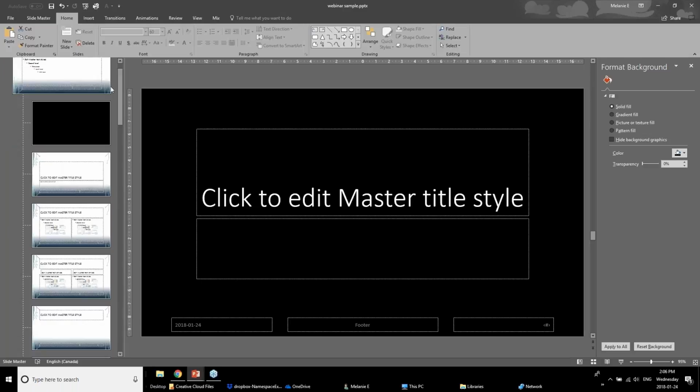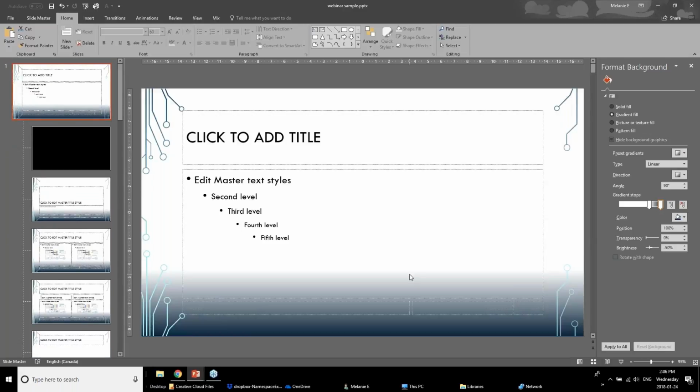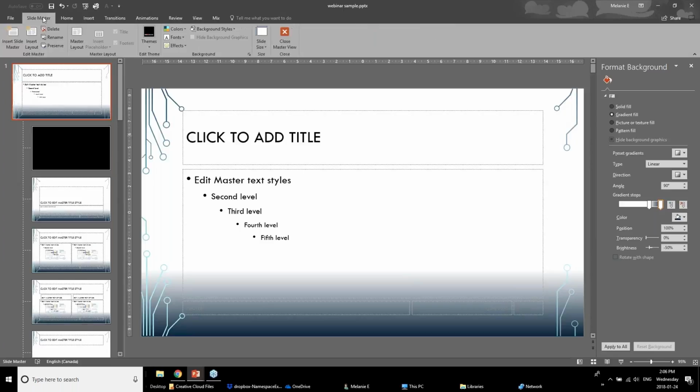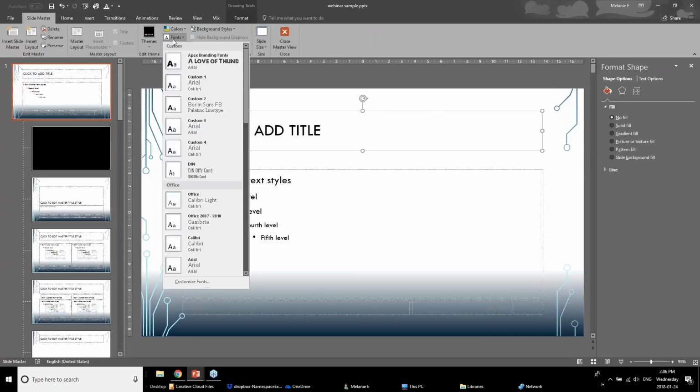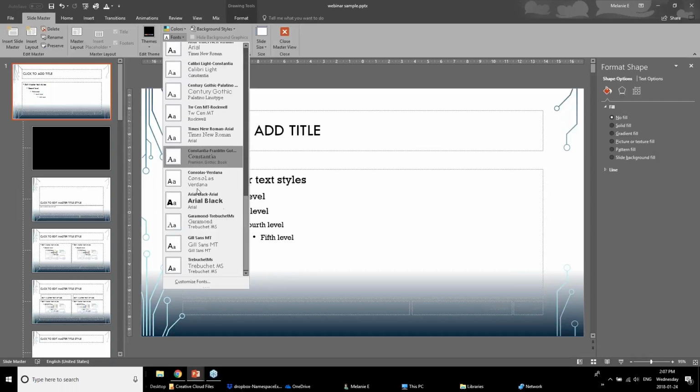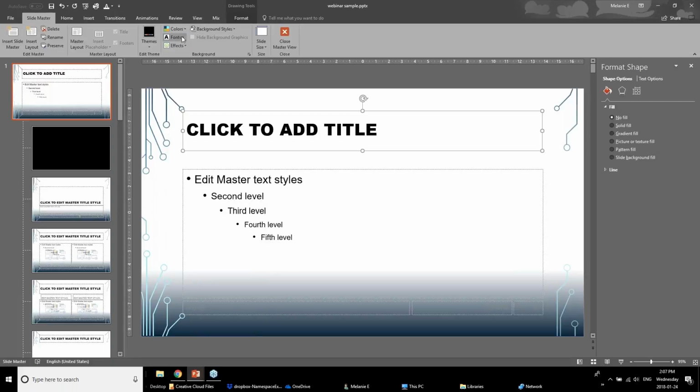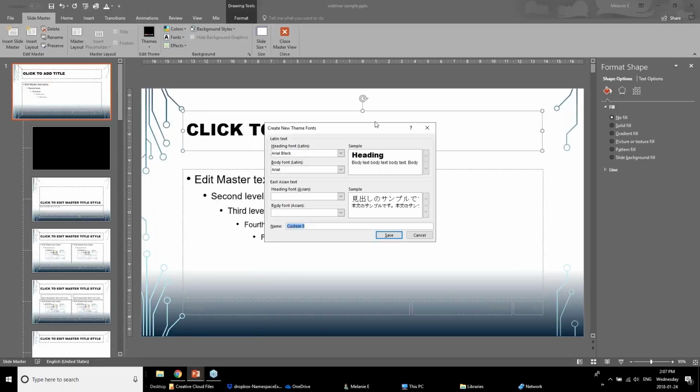Another aspect of working with these master slides, say you like the coloring of it. I'm going to go back here to slide master. You can change the fonts. So say right now I want to change the fonts to a different combination. Here are some combinations where the header is Arial and the sub text is Arial as well. And this one has the header as Arial and the text as Calibri. So there's a whole bunch of preset ones that you could go in and decide, oh, I like the look of this, or you could actually go in and customize these fonts.